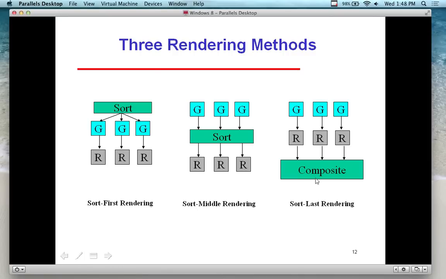Sorting last rendering has its pros and cons over sorting in the middle. What it basically means is taking this big picture that we want to see: how are you going to break it out, and when are you going to break it out? Not only how, but when. So most efficiently, you could probably break it out in the beginning. If you did that, then you can have parallel pipelines with different memory allocated to it.